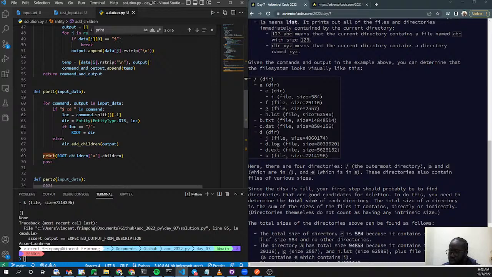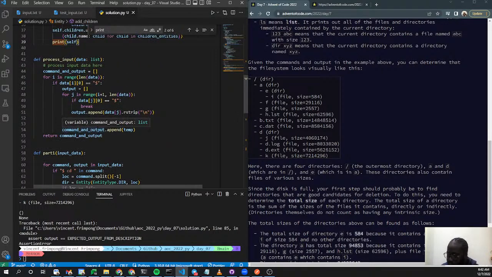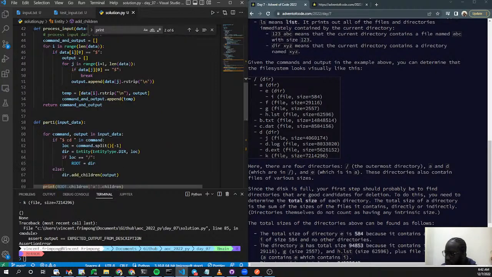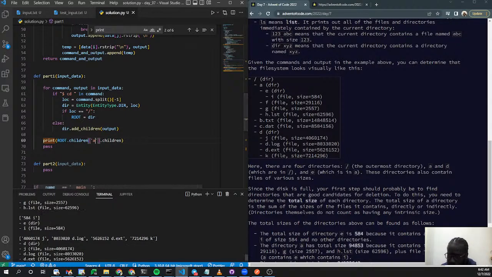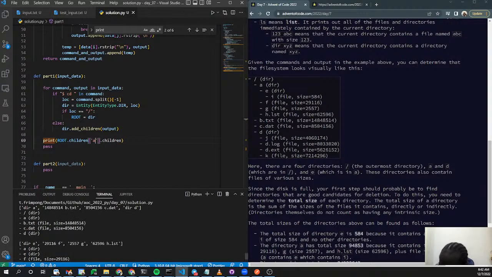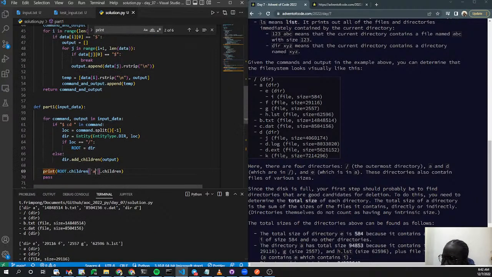Root children, a dot children is empty. Why? We do not know. How about because from the output it seems A does have children, doesn't it?